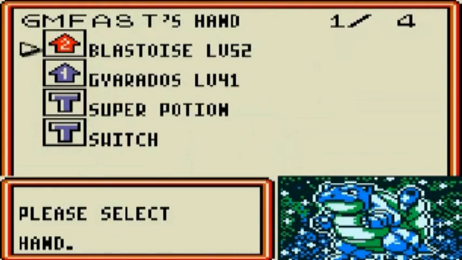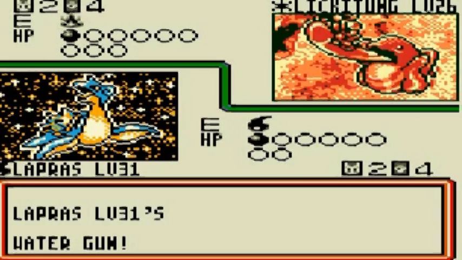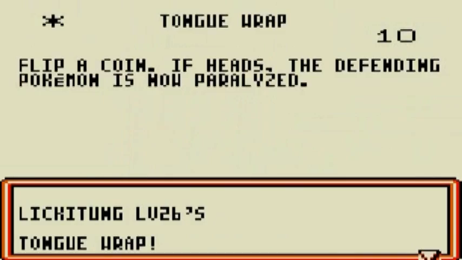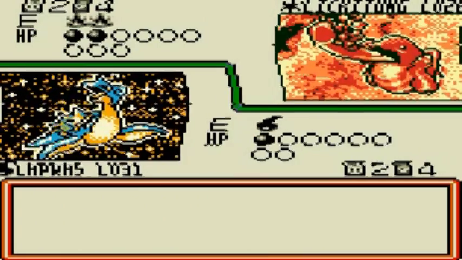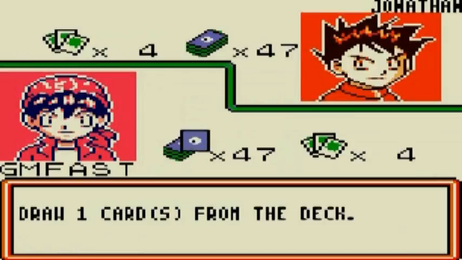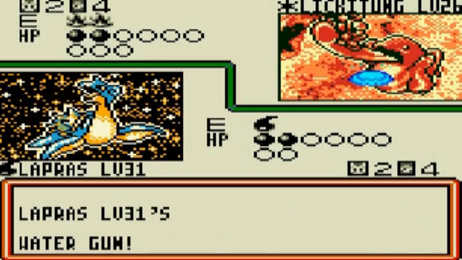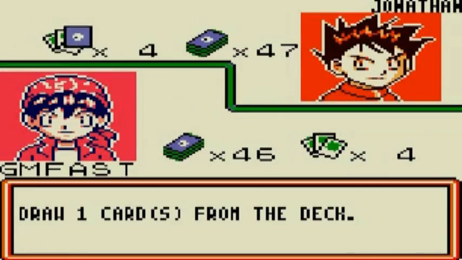I probably shouldn't have evolved Wartortle since I didn't have the proper energy to attach it with. But I think Lapras should do fine for now. Unless Licky Tongue goes into Parahax mode. But we'll see if I can get enough water energies. Well, that's a promising start. So let's focus on powering up Wartortle so we can get Blastoise out.